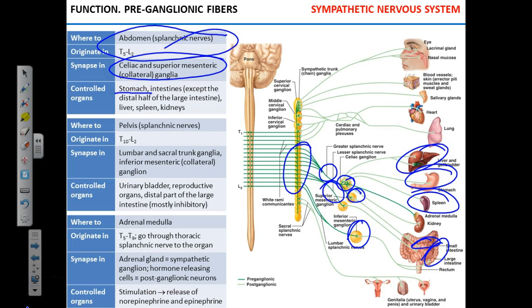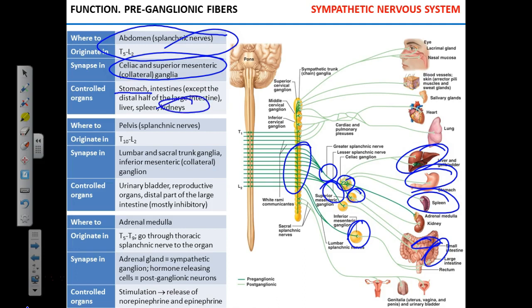What about the liver? When you are really excited. When you exercise, come on, exercise is the easiest. When you exercise, what's going to happen to your liver? It's going to release some chemical in the blood that you need when you exercise. Some nutrient will go into your blood from your liver. You're overthinking. It's needed for cellular respiration. Glucose, yep. Glycogen will get broken down and glucose will be released. Does that make sense?